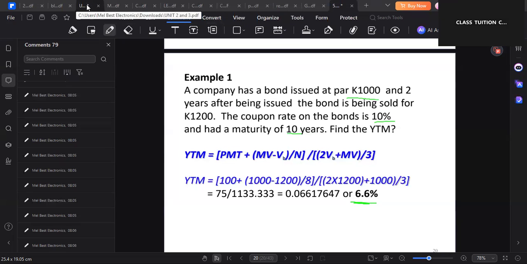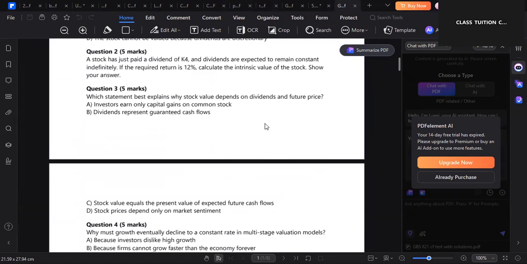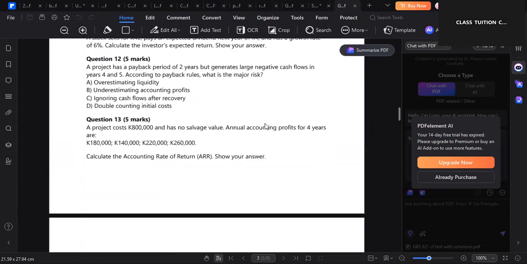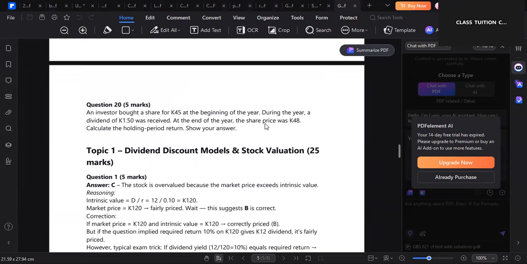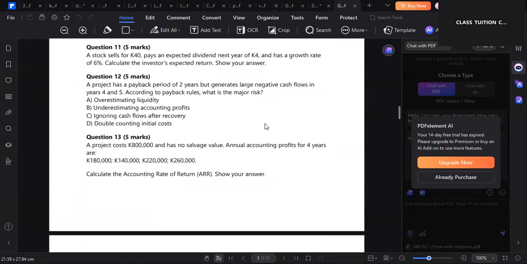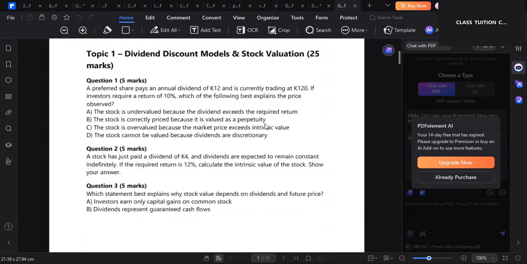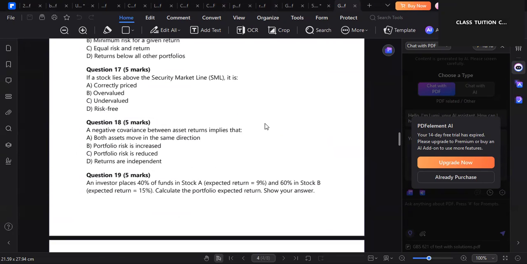So how do we relate this? I sent you the CF test, which I want you to attempt. So let's look at the questions that we're doing with bonds from the test we had. Yesterday we looked at stock valuation and we also looked at capital budgeting the other day. So I need you to pick selected questions on what we have looked at.